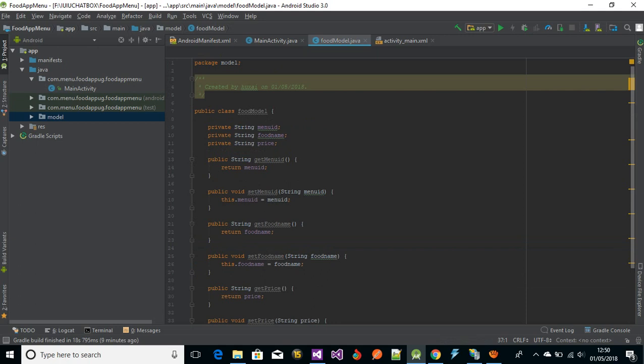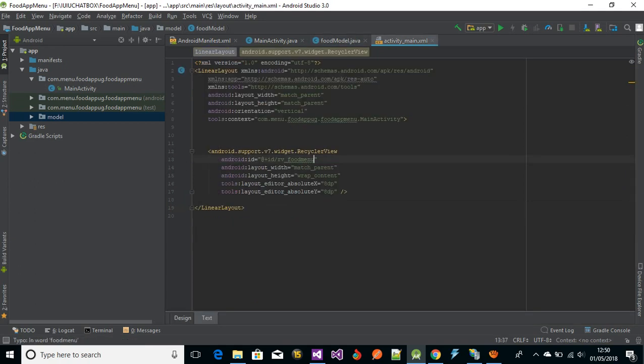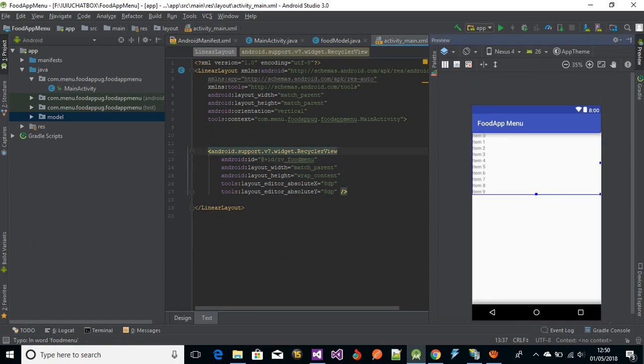So that's why they are called getters and setters, as we are going to see. After doing this, we are done now with our food module. Let us create another step, and this step is going to be our item layout. This item layout is going to enable us to design how our items are going to be looking in the list, because we've made this list, but this list is not customized in a way which we want. We haven't yet seen how the list is going to be and how the items are going to be arranged.